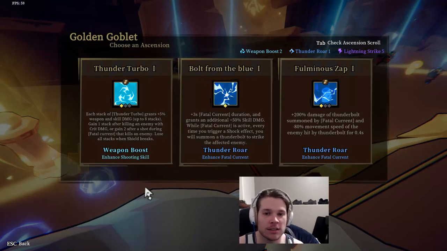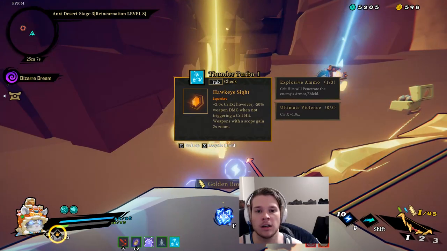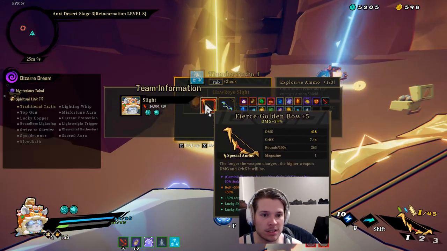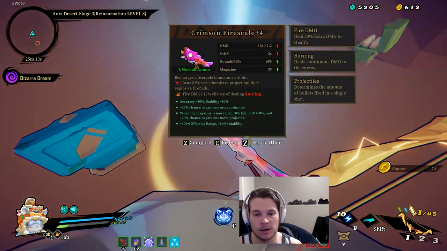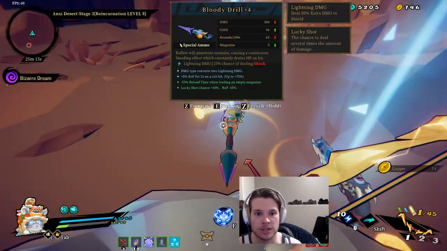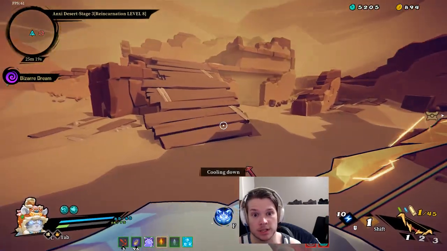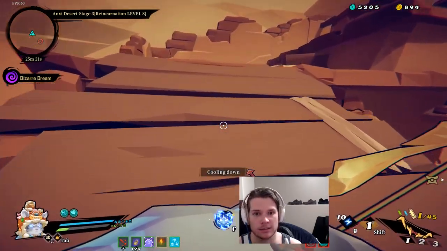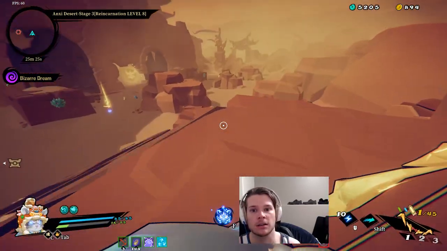Just got a hit with it. We're happy to see Thunder Turbo here. Hawkeye Sight is fine, but it's actually not that great. Like, I'm fine with it, but there are a lot of other things I think I'd rather see. That being said, I think we'll end up picking it up after I think about it for a second. Like, any movement speed or dash scroll would have been far better.